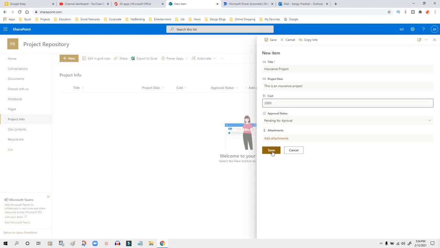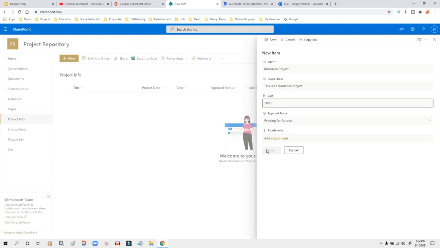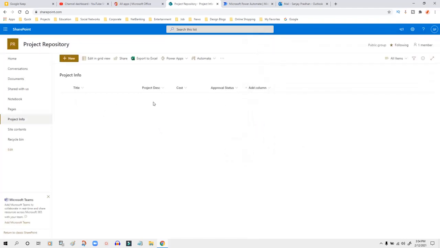You can attach any document if you want. So see, the approval status automatically defaulted as pending for approval, but you can change it. When you save it, it will automatically display the item here in the list. Now there is no logic running behind this record creation, because we have not yet created any approval flow, right?